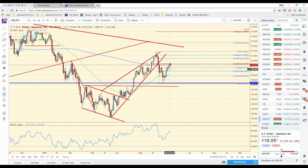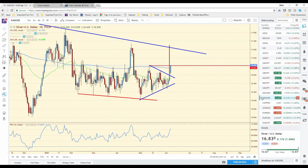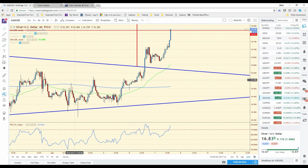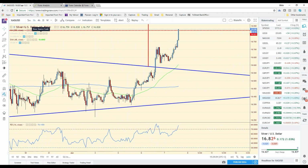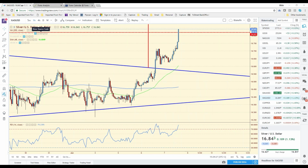Oh my God, are you guys watching silver? Holy cow. So silver just broke the 1682. Oh my God, it is squeezing. Holy moly. Look at silver, just absolutely ripping right now. Woo, I'm going to have to sell. I'm going to sell a position, just part of my position here. Okay, I just sold part of my position.